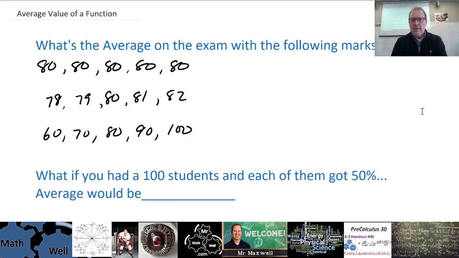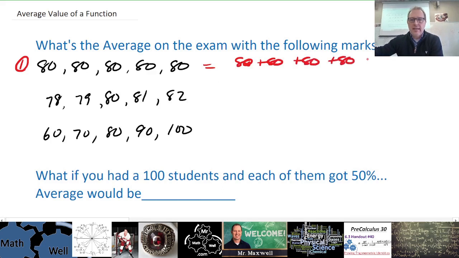But if I were to ask you, okay, so option one, what is the class average here if these are the following exam marks? We've got a really small class. We've got 5 tests only. And everybody gets an 80. Okay? What's the class average? 79? Incorrect. It is 80. Why? Because you do 80 plus 80 plus 80 plus 80 plus 80 divided by 5. And because this is 5 times 80 divided by 5, the answer is just 80. Isn't that amazing?